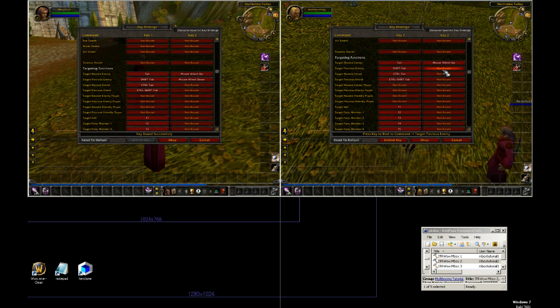Mouse up, mouse down, and I'm going to add something to players, target enemy players. I'll do Alt up, Alt down, next enemy player, Alt, oops.